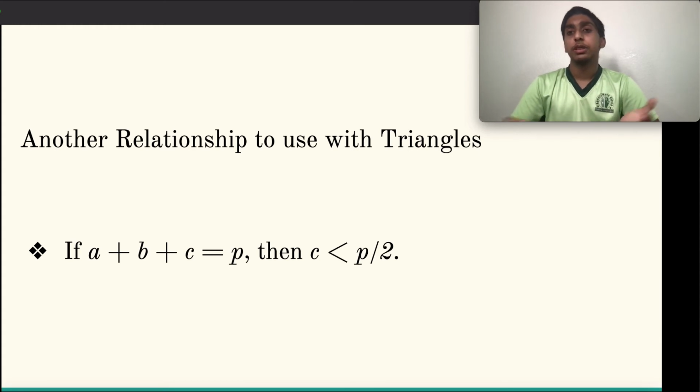You might be wondering where this comes into use. Sometimes you can check your answers using this. You can check that your C is correct. And sometimes they'll maybe ask you, is this a possible triangle? Well, you can check and figure out that, oh, my perimeter divided by 2 is not as big as my C, so it can't be a real triangle, or so on.